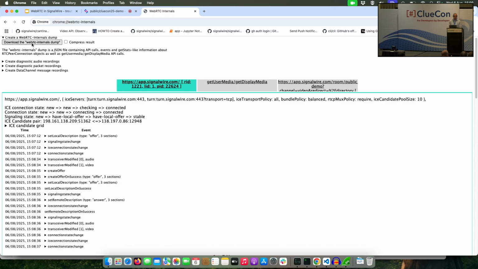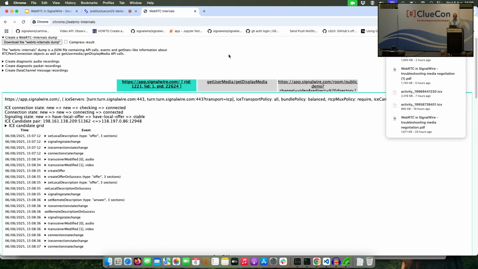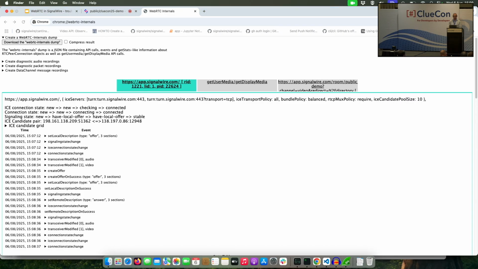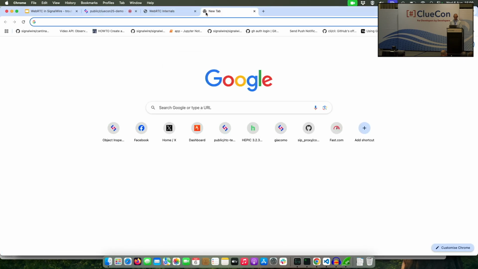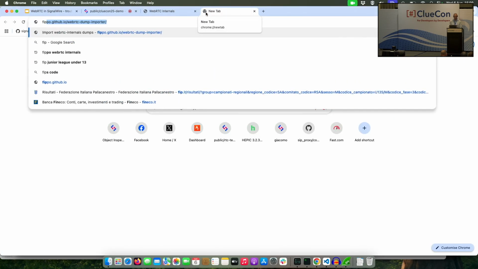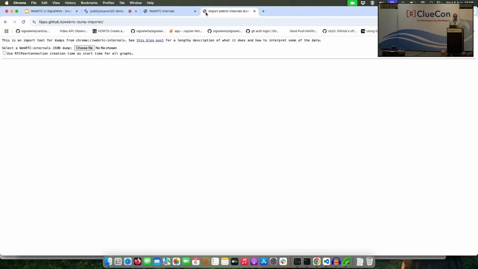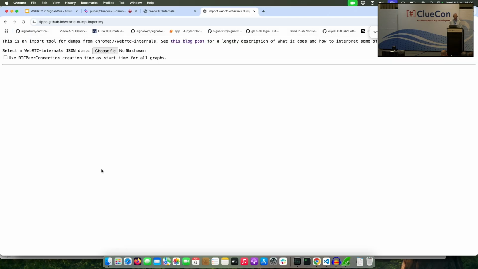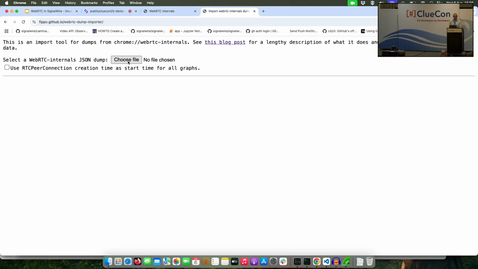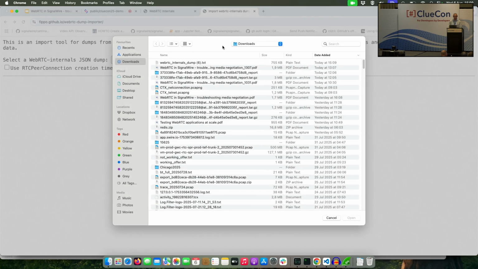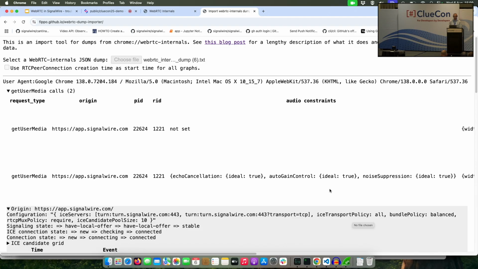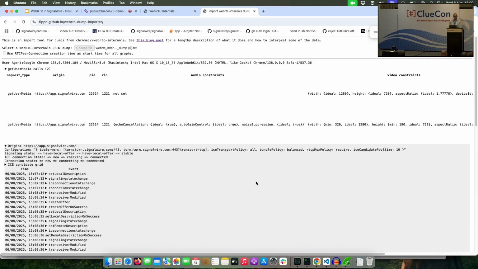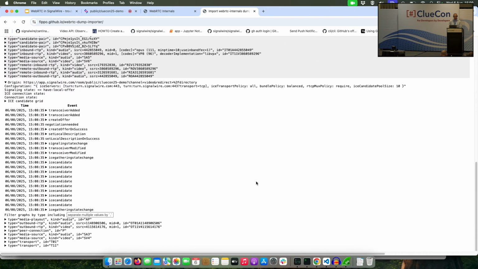Something that I would recommend, in particular when a problem happens, is to select this and download the WebRTC internals dump, which becomes just a text file, a small one, less than 1 meg. And then I mentioned earlier the tool Philipp Hancke made available. It's basically an online tool. You can provide one of those files, and it will create the graphs for you.